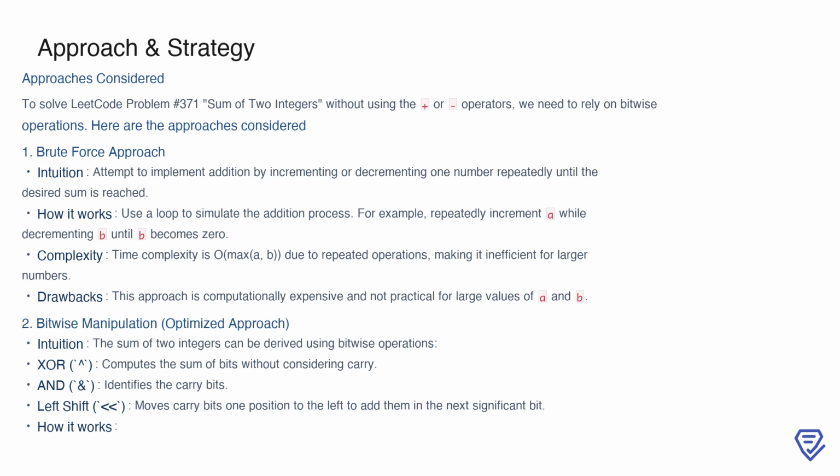Here, we use the XOR operation to calculate the sum of bits without considering the carry, the AND operation to identify which bits produce a carry, and a left shift to move the carry bits to the correct position for the next higher significance. These operations together mimic binary addition in hardware, making this method computationally elegant and efficient.